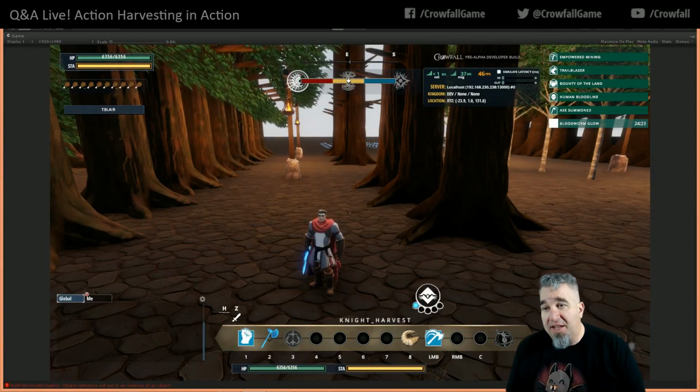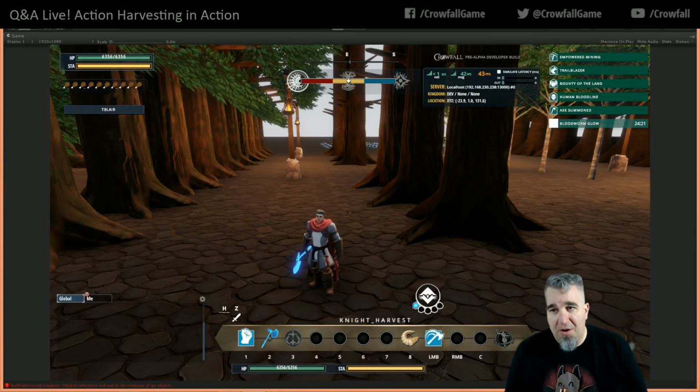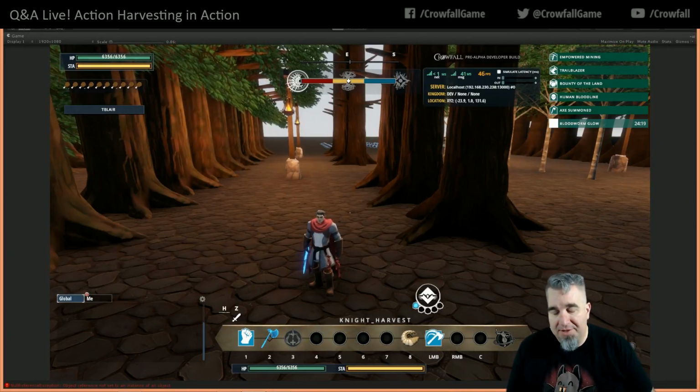Two bloodworms does not get you to Trailmaster. However, Trailblazer plus a bloodworm will get you to Trailmaster.